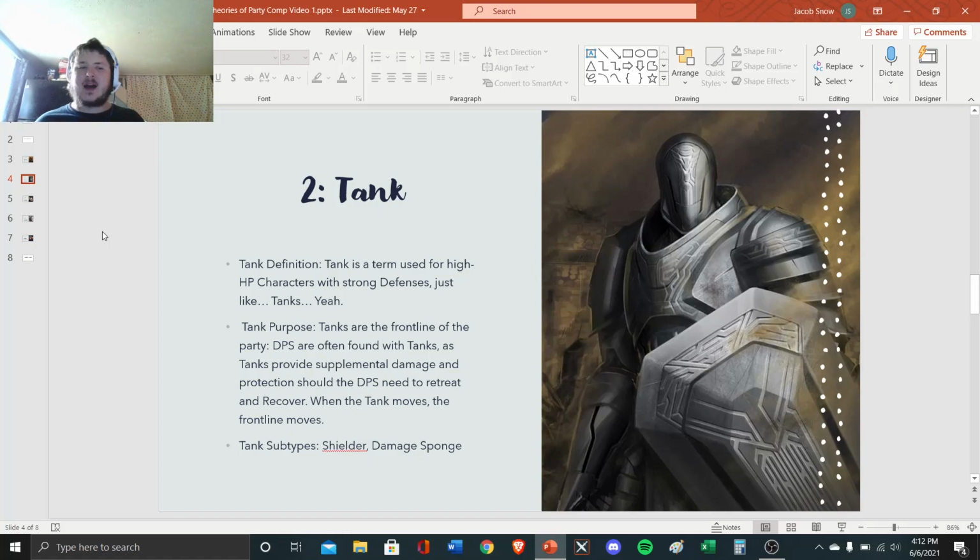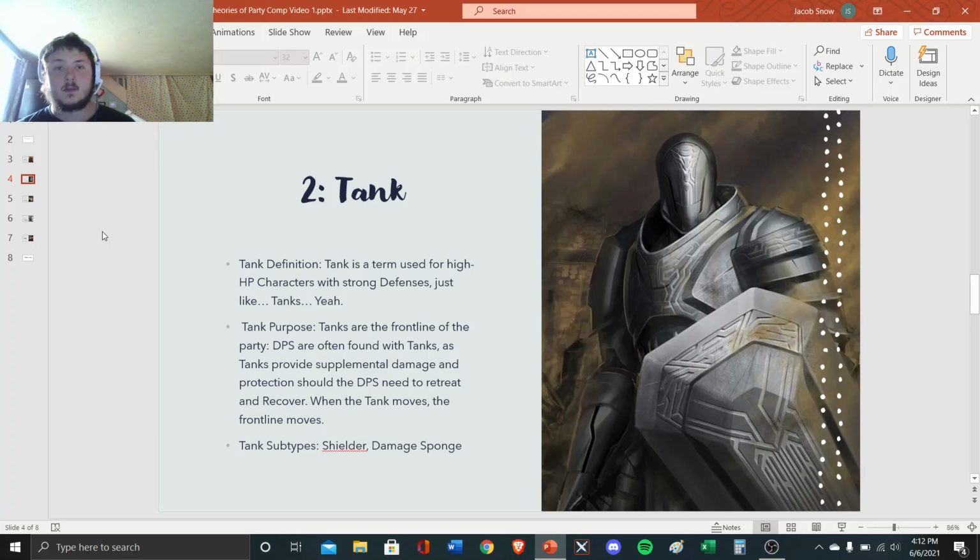A tank might have one or two mobility abilities, such as Reinhardt's Charge. But your primary purpose as a tank is not to be going into the thick of things and killing the enemy. Your primary purpose as a tank is to establish where the front line is and make sure that your allies have a place to hide should things start going sideways.